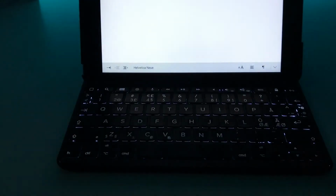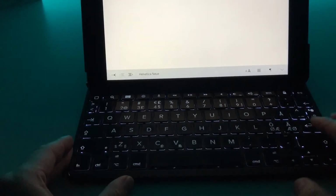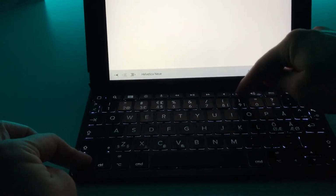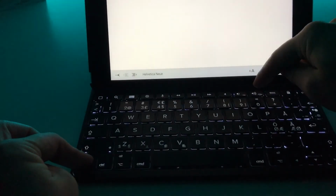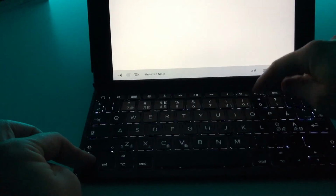And I must say again, these keys are illuminated, so it means you can type in the dark. It doesn't only illuminate the back of the keys, but also the keys themselves, so the letters themselves are visible as you type. And one more thing, a small extra, is that you can choose how bright your keys are.